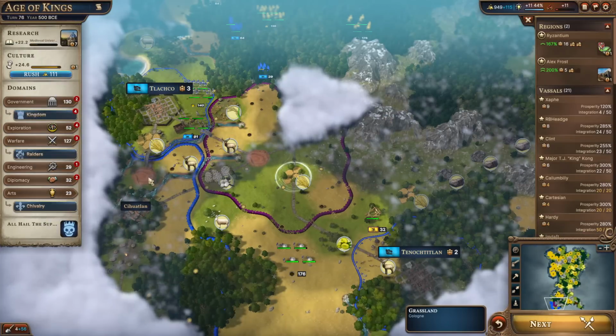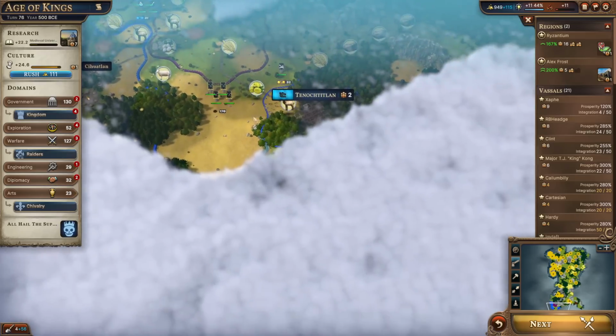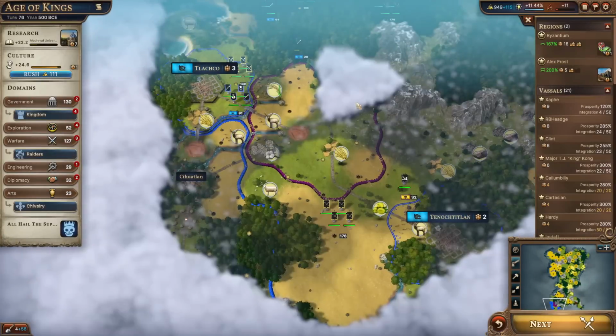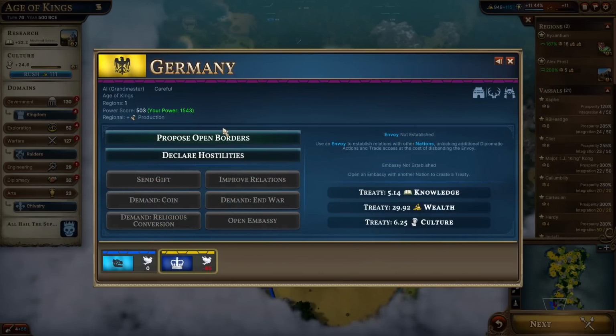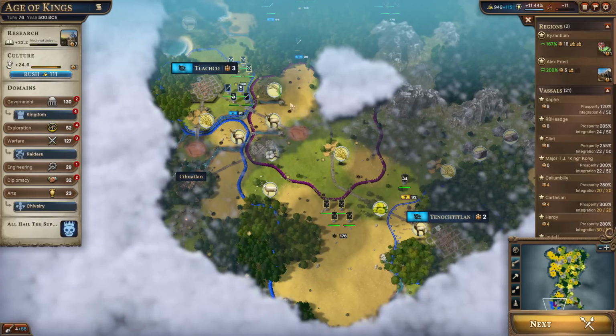The fun thing is that I own pretty much all of the continent now, apart from this little area down here. Now, I'm actually tempted to keep Germany and the Aztecs alive. I'm going to form treaties with them. We're going to be able to work them for all of the positives because I've got so many cities already. And what they're going to do is they're actually going to peg each other back.